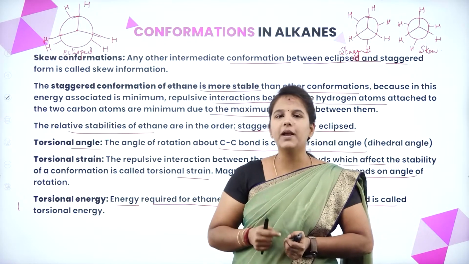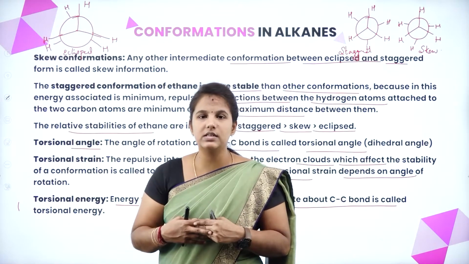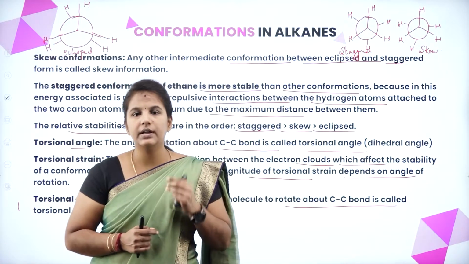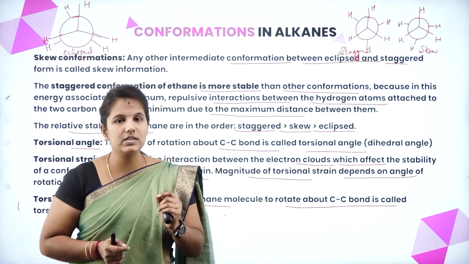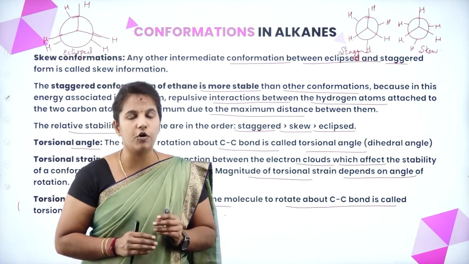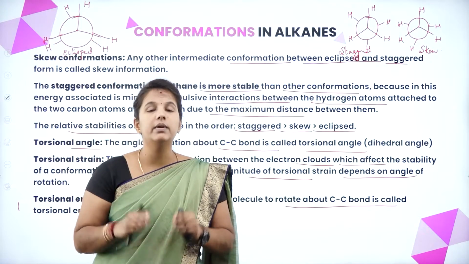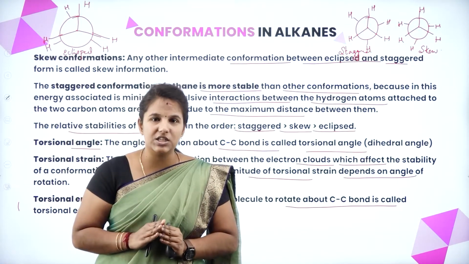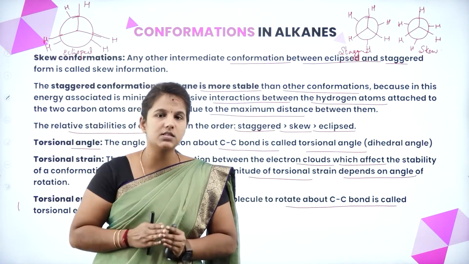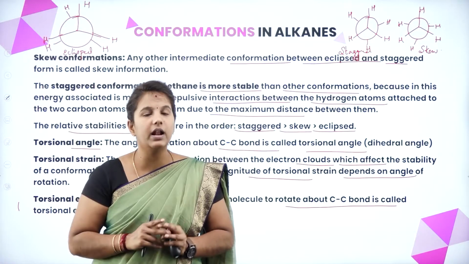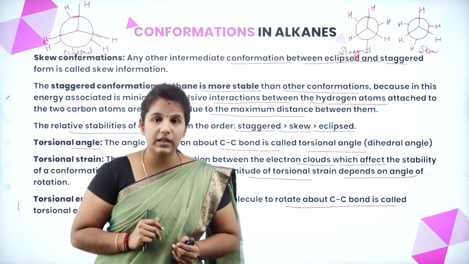So I hope you all understood the conformations of ethane, where it exists in two major structures, that is, in the eclipsed form as well as in the staggered form. Always remember, if I say it is the eclipsed form, 2 carbons must be there having 6 hydrogen atoms, and they are very close to each other. When I talk about the staggered conformation, remember in this structure also there are 2 carbon atoms, but all 6 hydrogen atoms are far away from each other.